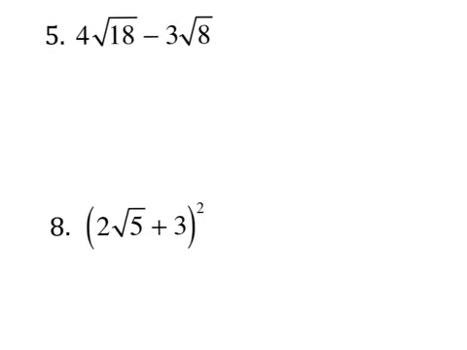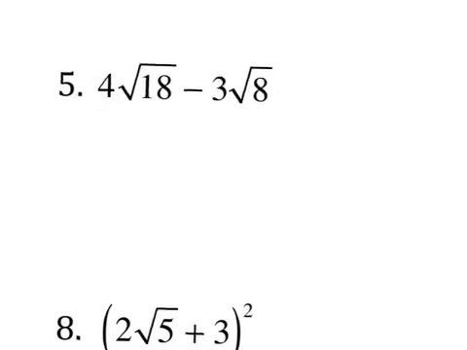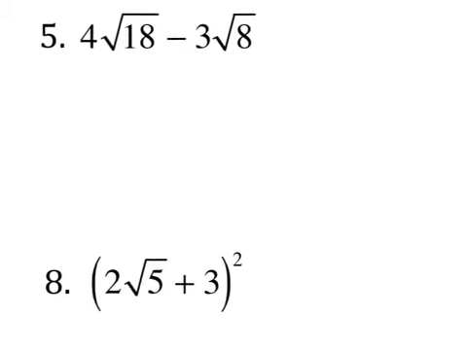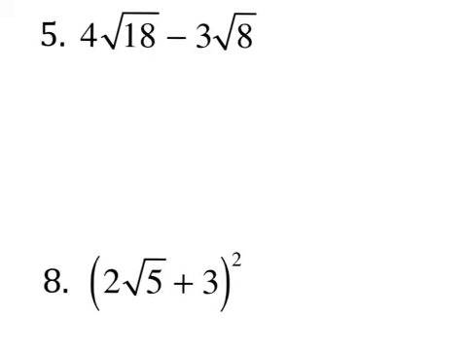For number 5, our numbers do not have the same last name, so we cannot add them together yet. We need to do a little bit of simplifying so they do have the same last name and we can add them together. So I'm going to zoom in a little bit more. There we go. And we need to simplify the square root of 18. So let's think of two numbers that multiply to 18. I can think of 9 times 2. So we want to keep those guys inside the square root. And let's think of two numbers that multiply to 8. That would be 4 times 2.